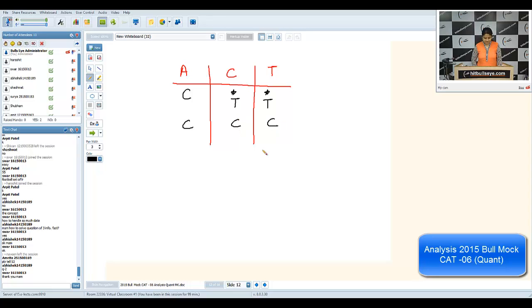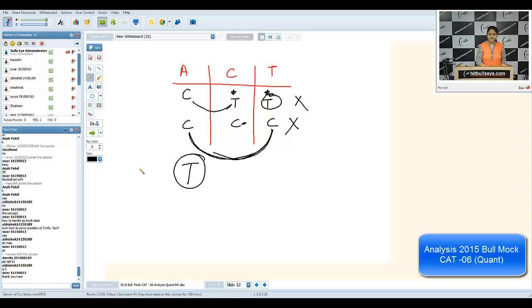Now the second thing, if Chappa orders coffee, then Appa orders a drink that Tappa doesn't order. It means these two are ordering different drinks. So this case is not possible because in this case they both are ordering coffee. Now the third thing, if Tappa orders tea, then Appa orders a drink that Chappa orders. It means these two orders should be same, which is not so in this case. That's why this is rejected. So straightaway we can say that Appa is always ordering tea. Is it okay, Amrita?